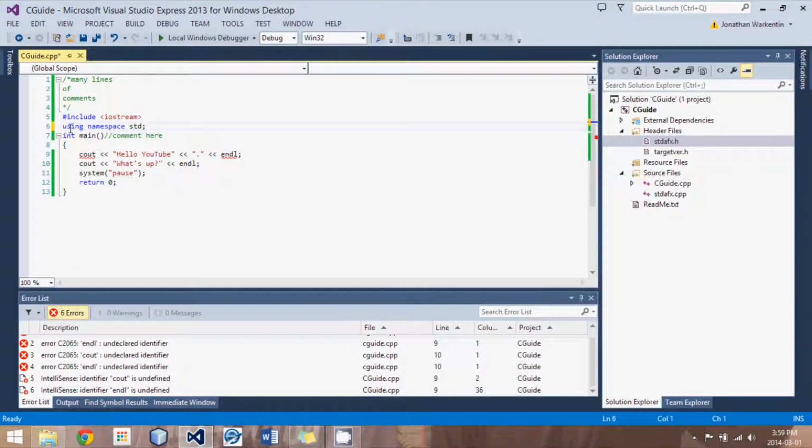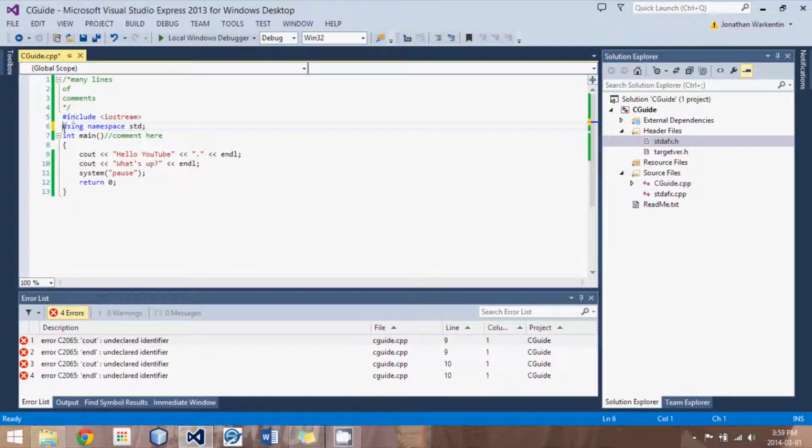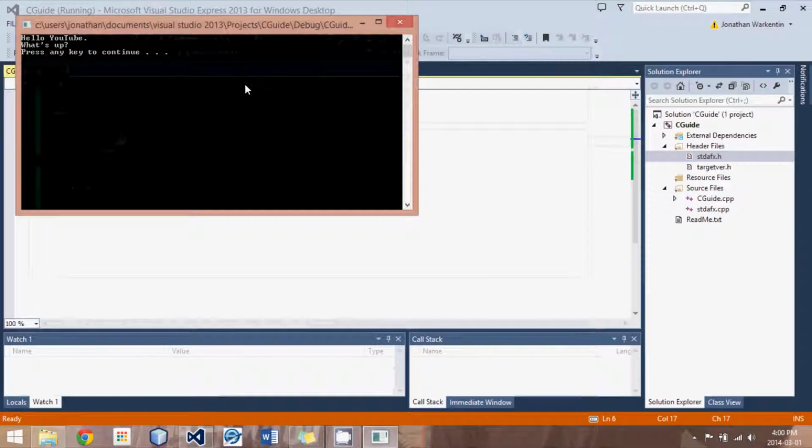And this is just an example of why these includes or using a namespace are so useful. It adds so much extra functionality without typing very much extra code, because it's basically just taking the entire file that this is referencing and pasting it right in here after we hit run, so that it can use all of those functions contained inside of it.